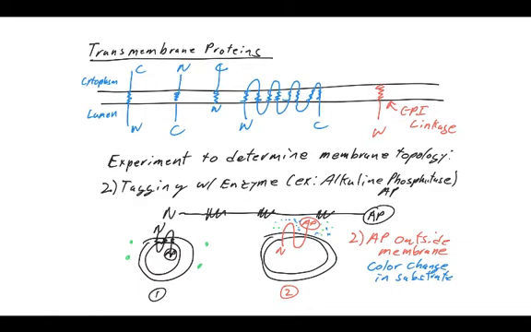So those are the assays, and I use them in a lot of different problem sets in terms of figuring out, given a specific scenario or a set of experimental results, can you figure out what the actual topology of the protein is? But there are some standard rules on how the membrane proteins insert or organize within the membrane. And so I'm going to walk you through a few of those just to give you some context. Some of these are just logical implications of how membrane proteins traverse the membrane, but it's always good to just draw them out into the open so it's very clear.